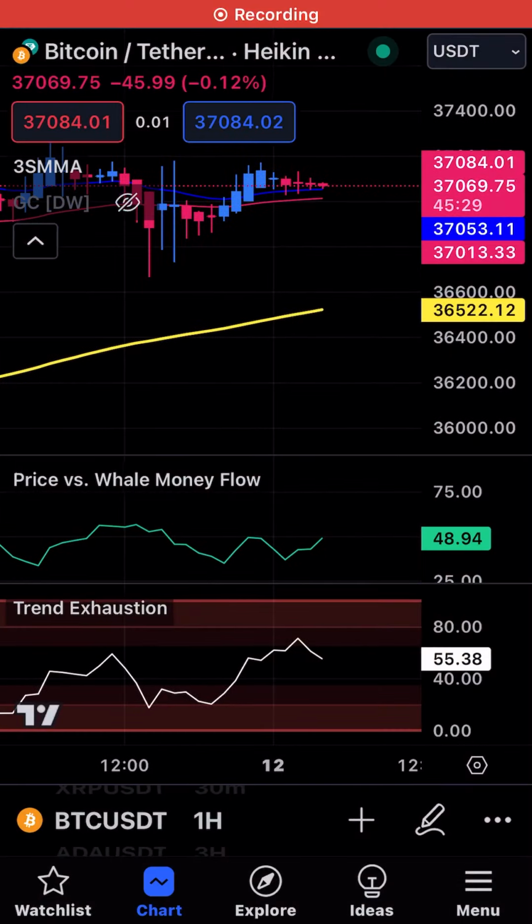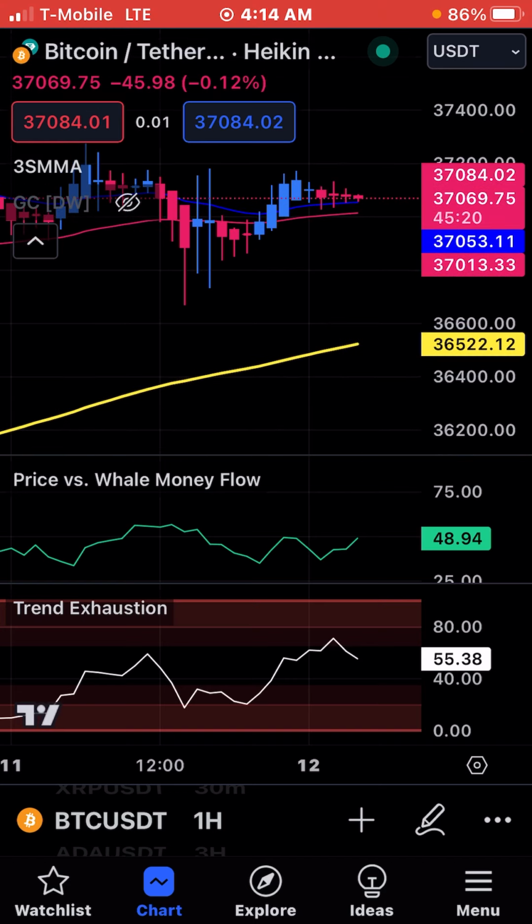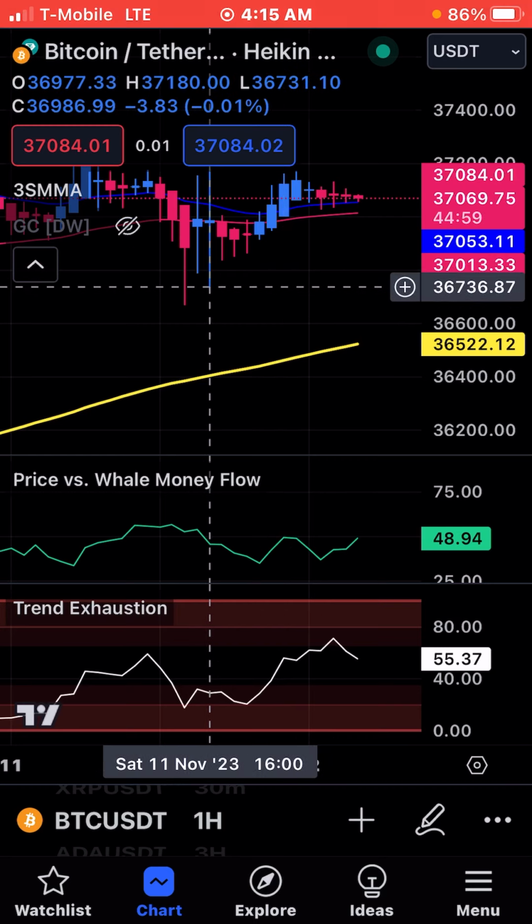Okay, so here's the formula real quick. Now, this is from Trade Confident, and these indicators are kind of one of the first things I learned. These two indicators are pretty much the first two indicators that I bought as paid indicators, but I haven't been using them as much until recently, until I went back and looked at them. But basically, for this formula, it's really simple. We're on Bitcoin on the hour, and basically this is your price versus money flow. It's a paid indicator. And basically, you want to come in every time there's a dip.